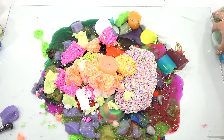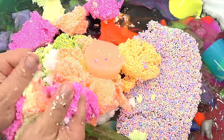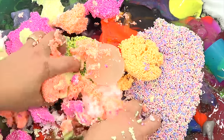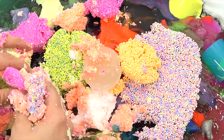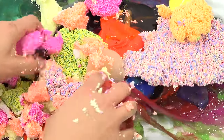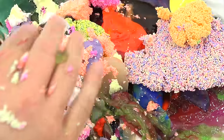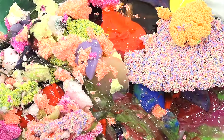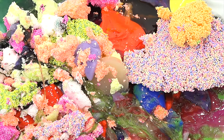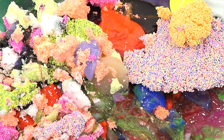squish this all up. Looks pretty colorful. Let's just see. Oh, that feels good. That feels good in my hands. Well, now you see the difference between Floam and the Play Foam. Two totally different size foam dots. I'll try to stop and just let you study that. But I do want to get everything out of the perimeter. There's just a couple more things, but I think we cleared out a bunch of it.